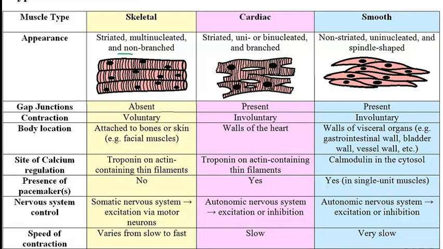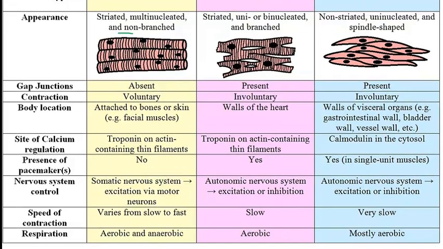And pacemakers are basically cells that will initiate an action potential. So if you cut all the parasympathetic nervous system and sympathetic nervous system connections to the heart, these heart cells can still continue to pump blood because they will initiate their own action potential, and so that's referred to as presence of pacemakers. So is with the GI tract. The GI tract still will undergo peristalsis even if you cut the connections.